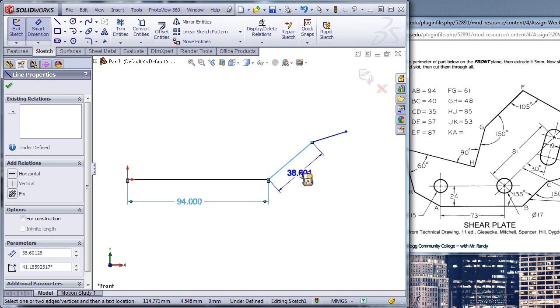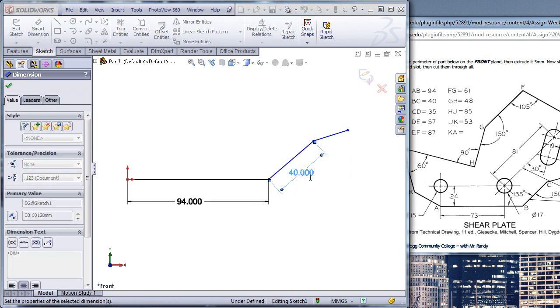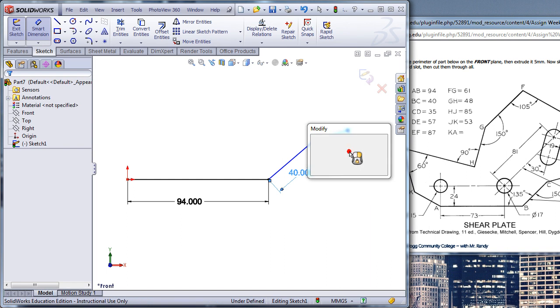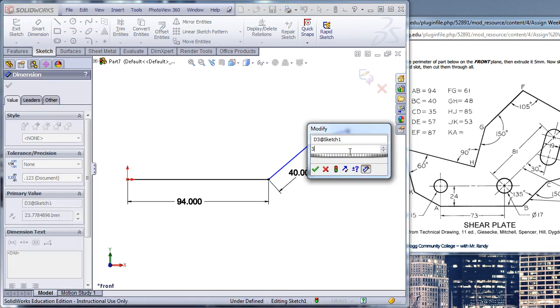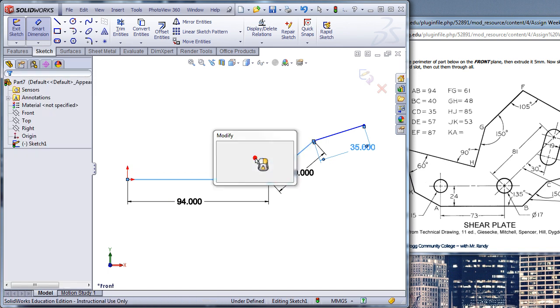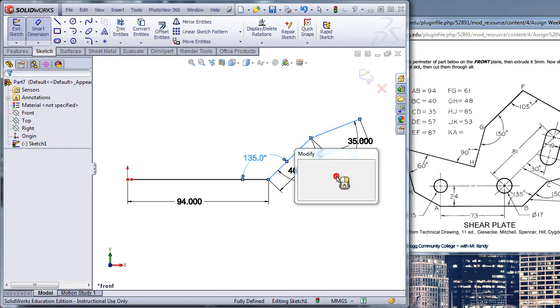You got to make sure that for every edge, your dimension is parallel to the piece of geometry. That's 40. It gets more difficult when the line is closer to horizontal or vertical. You're going to have to really get over to force it to go parallel, but that's a common mistake on this problem. Please be careful. This is 35. Then I can put the angle in here. That's 135. That line's now black. And then out here, I have 150.